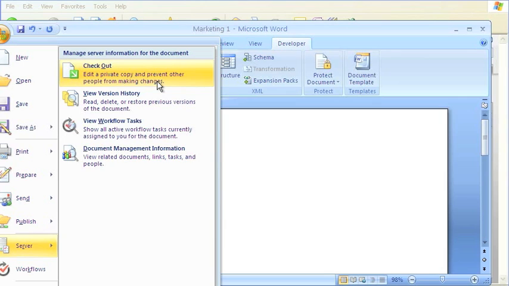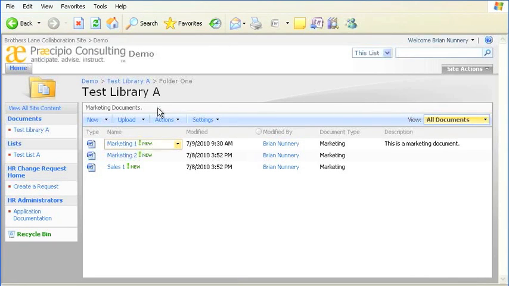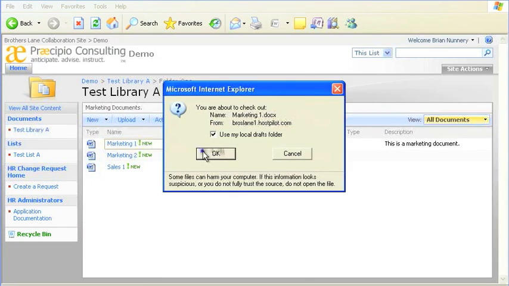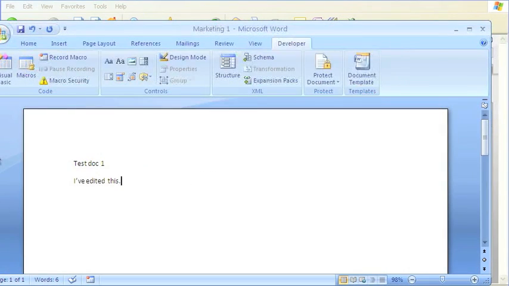We don't want to check it out, we want to check it back in with our changes. We can do that by clicking this checkout button, saving our changes, and then clicking the check-in button, which will appear in the same place. You can avoid this confusion by checking if the document is checked out ahead of time. This one is not, so I'll click Checkout and OK to make sure that everyone else on my team knows that this document is checked out.